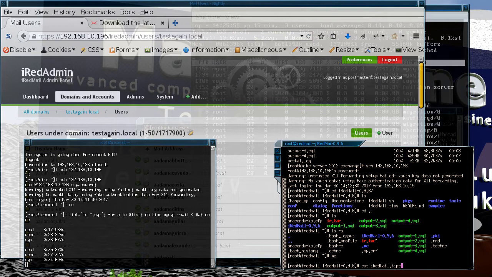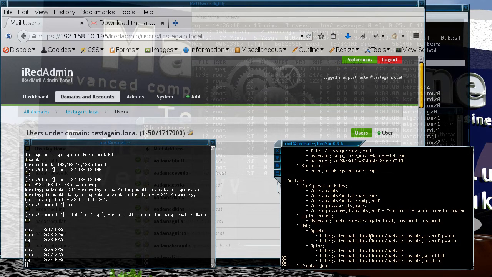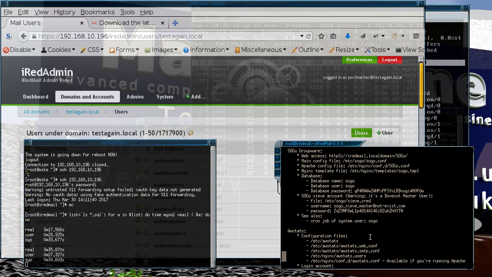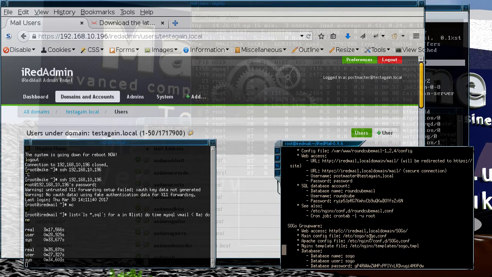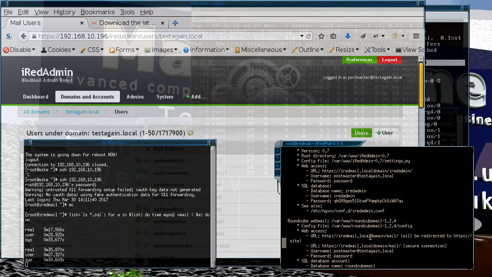Okay, in this file, the iRedmail.tips, that basically gives you information about the setup if you want to make changes to it. As you can see, they believe in serious passwords as well, which isn't a surprise considering how things are now anyway.